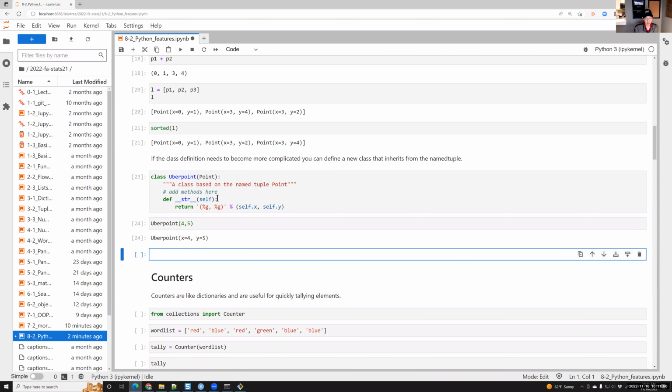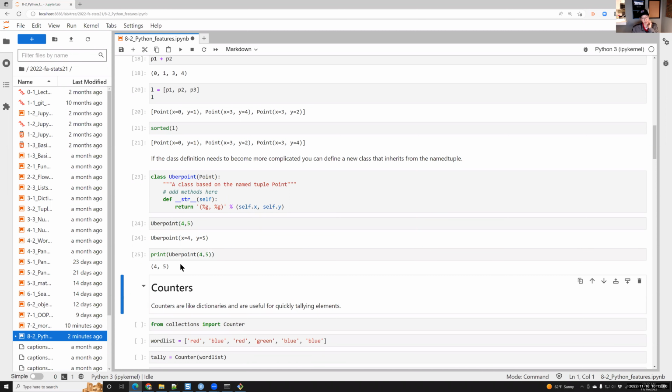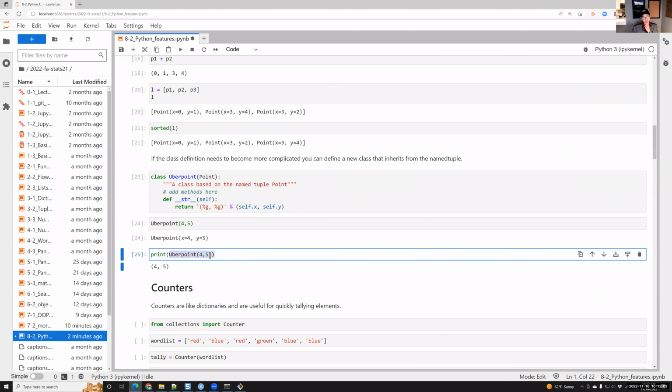So we have that. And now when I call print on this, it invokes the string method, right? So this is the representation, and this is what we have.